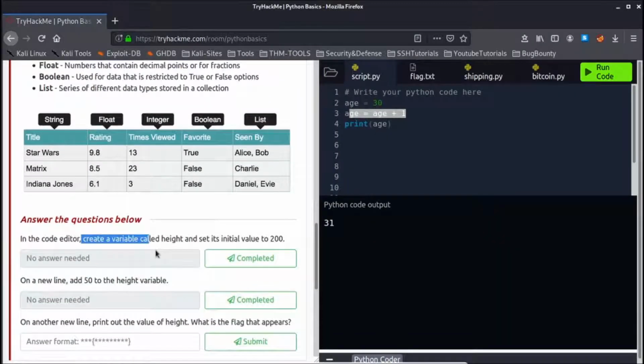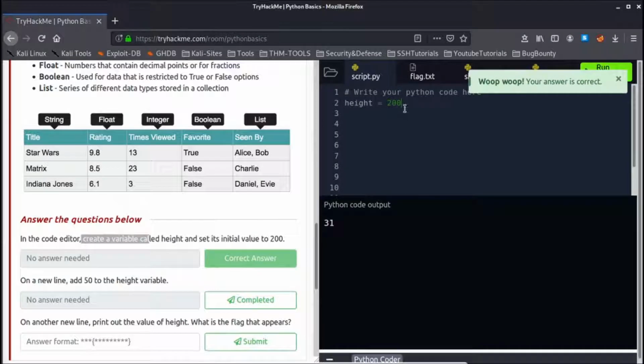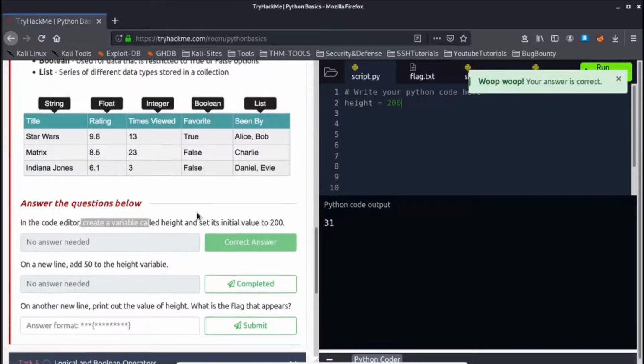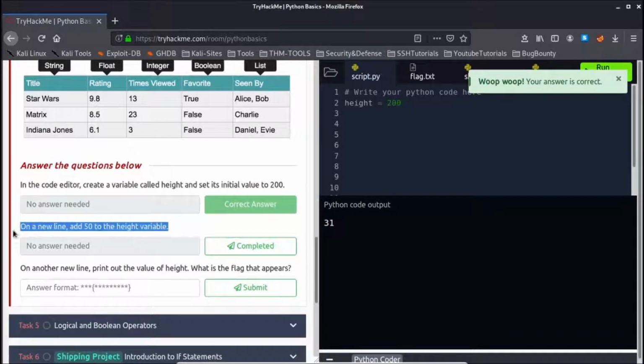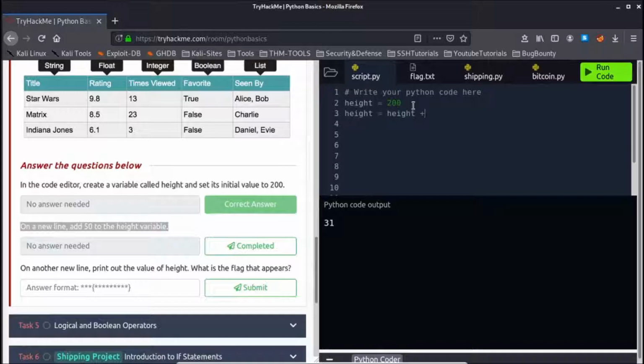In the code editor, create a variable called height and set the value to 200. We don't need a semicolon. In JavaScript, to write good code you need a semicolon, but in Python that's not required. On a new line, add 50 to the height variable. So assign height plus 50.